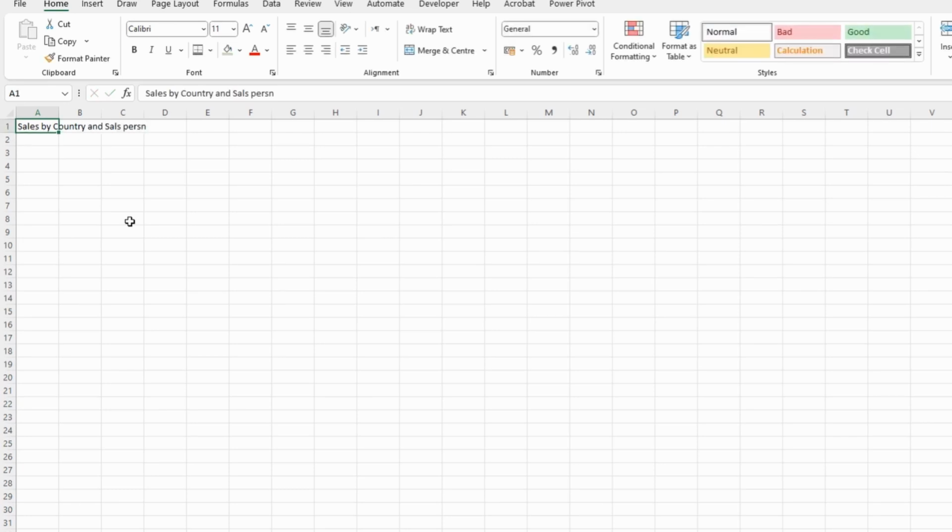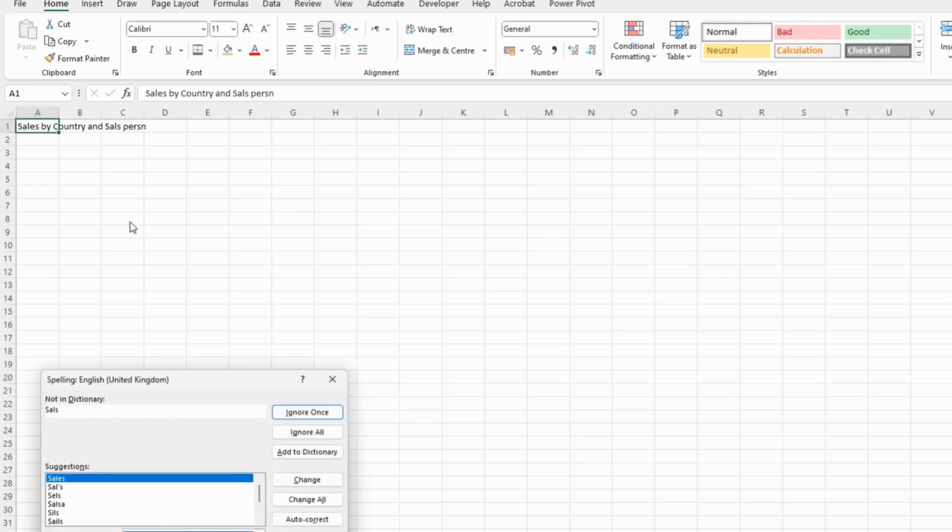Unlike Word or other applications or software, Excel doesn't show you the spelling mistake. So in that case, you can simply press F7 from your keyboard and it will pop up a spelling checker. And if there are any spelling mistakes, then it will show you. For example, this word is not in the dictionary and this is suggested, that is sales or whatever it is.